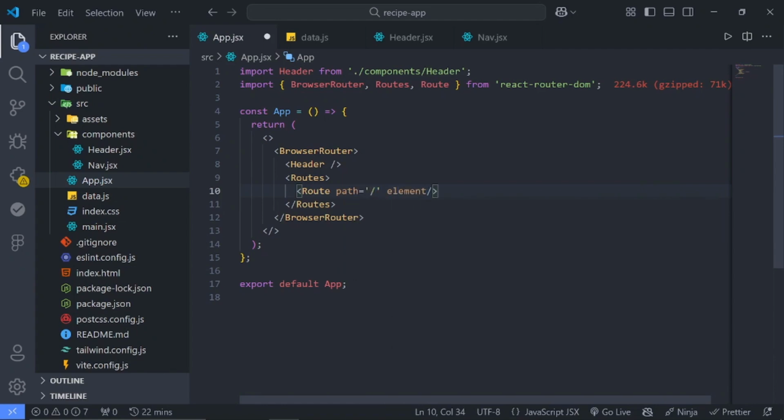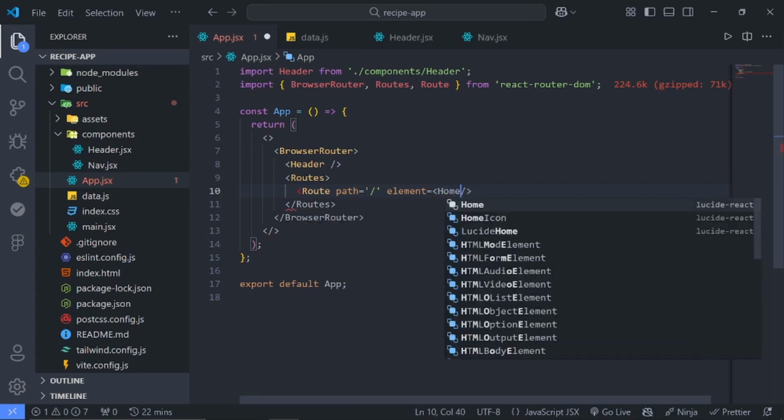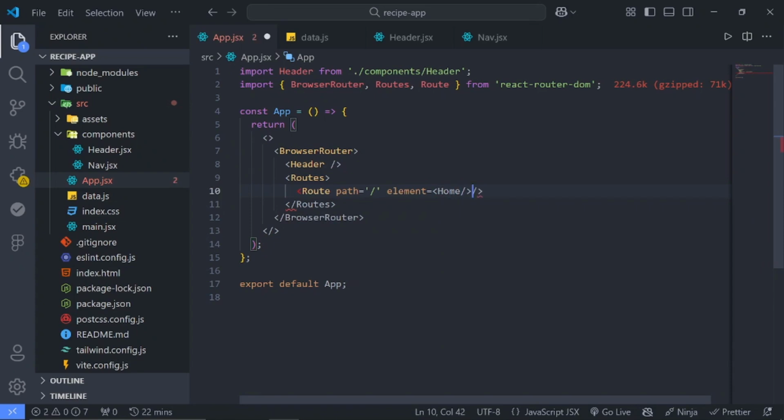Then the element, which is basically where you want to route to. In our case, this will just be the Home that we've not created yet as well, and this should be inside curly brackets. So say this should be Home.